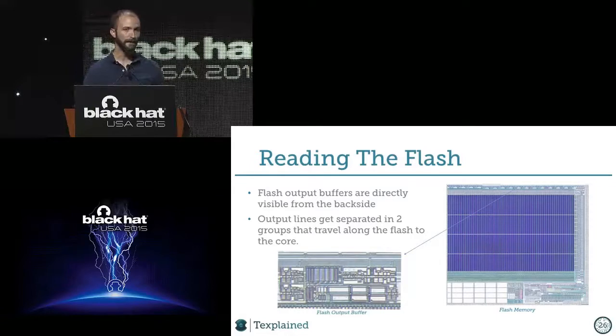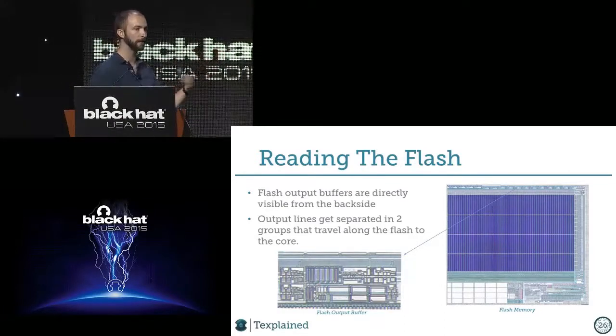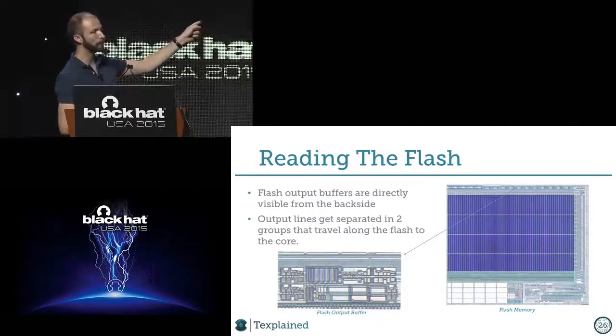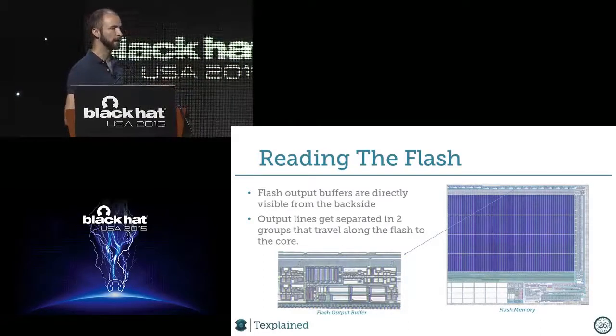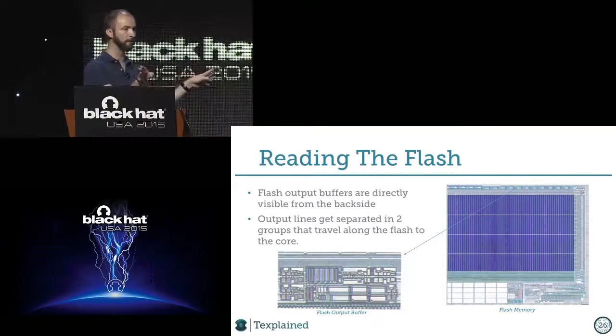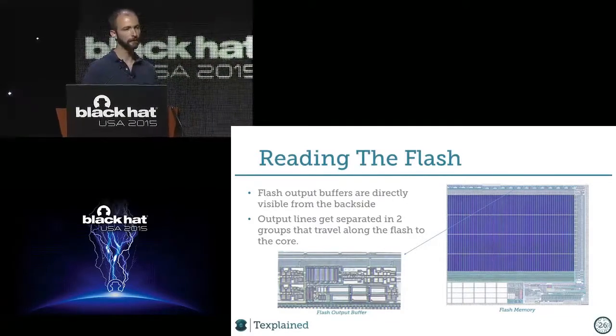And so I said backside pictures are interesting because as you can see, we can still see at least, I would say, two or three metal layers beneath. So the interconnects, we already see them, and that's also a good thing, because I can quickly spot where the output of this thing is, and I can already trace it. So what we saw is that you have a number of outputs that are just divided in two groups, and it goes on both sides of the flash. So now we need to find the right place to make the extraction.